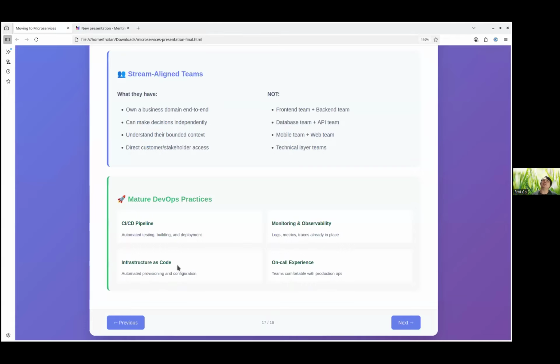Infrastructure as code. ClickOps doesn't cut it anymore. If you adopt microservices, that means you'll have more independently deployable stuff in your infrastructure, and that means more server management, more infrastructure management. Ideally, you already have infrastructure as code set up, so it's easy to replicate, easy to implement, and easy to review.